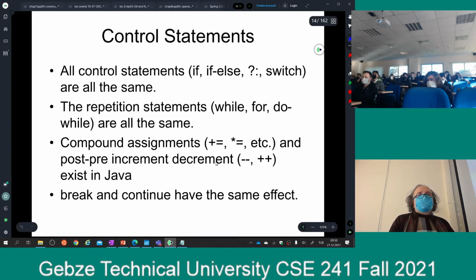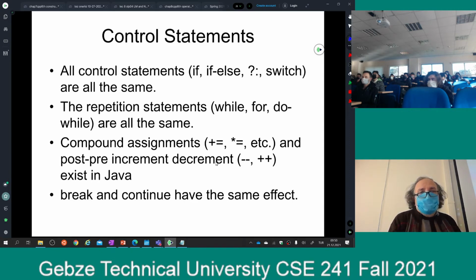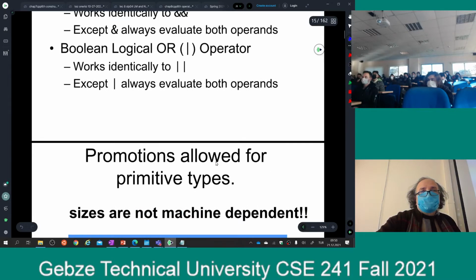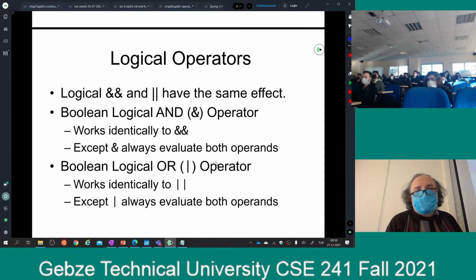So all the control statements, if, else, switch, are all the same. All the loops, while, for, do-while, are the same. Compound assignments, pre-increment, post-increment, and decrement have the same effect. Break and continue have the same effect. Logical operators are mostly there, but there is a difference.